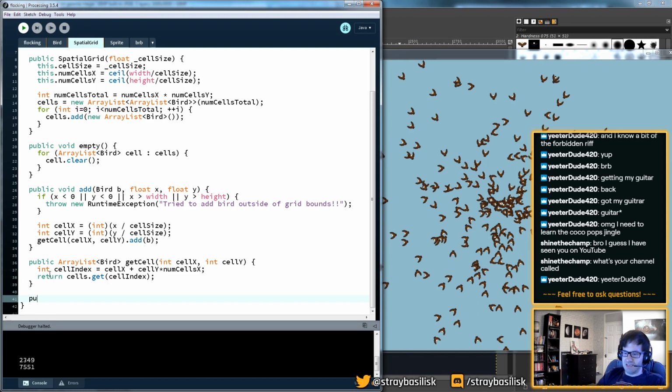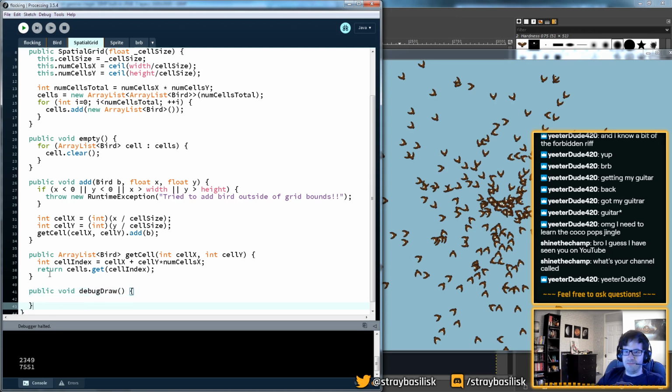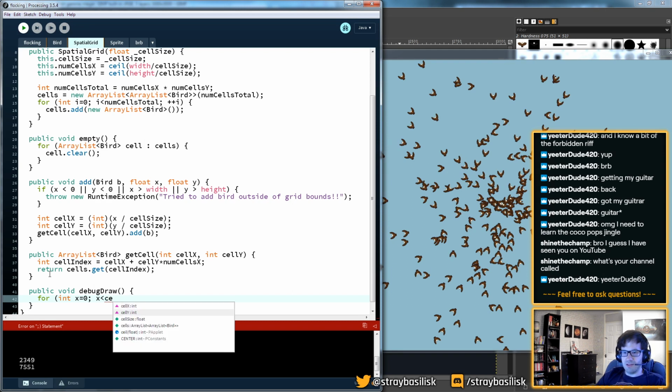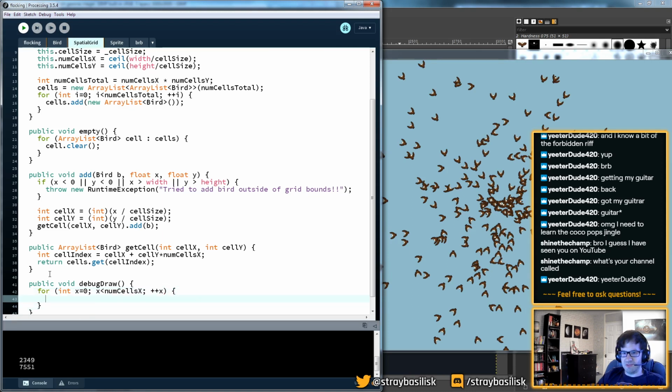Let's actually add a debug draw function here. And all that's going to do is draw some lines. So x equals 0. Draw lines top to bottom for the x.